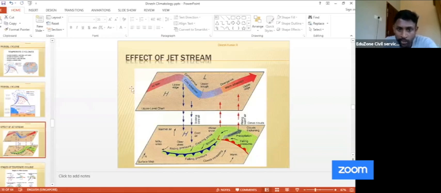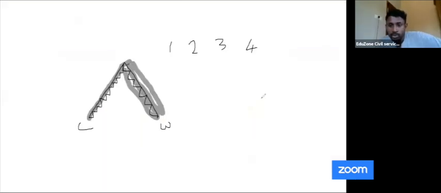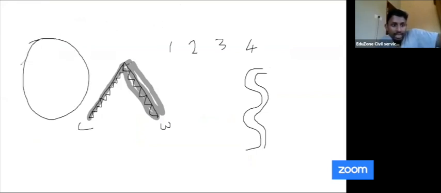So for example, suppose this is the ground level. The air above it, maybe around 8 to 10 kilometers above, suppose you are experiencing a jet stream. Now please remember the condition. The jet stream has a property known as meandering. You know the meandering of a river. So suppose this is a river that is meandering. Similarly, the jet stream also meanders. If this is my earth, the jet stream moves parallel to the latitude, so it meanders like this.